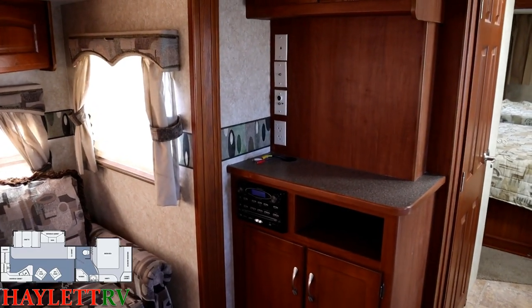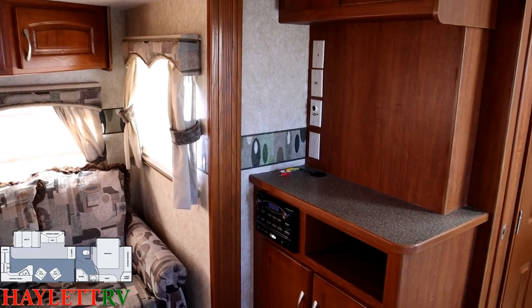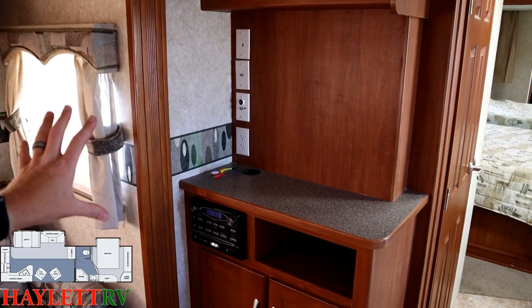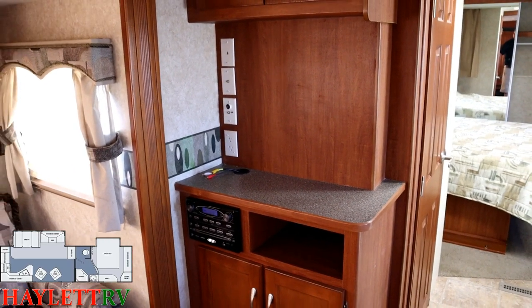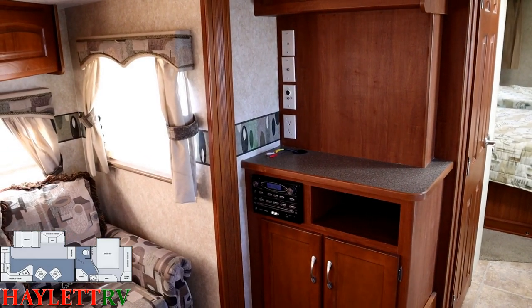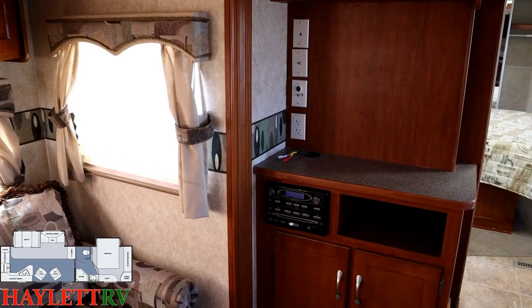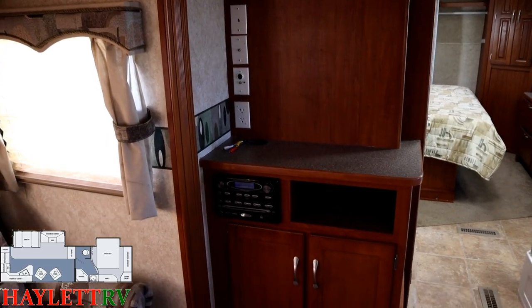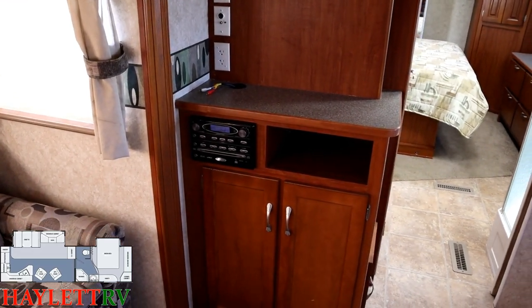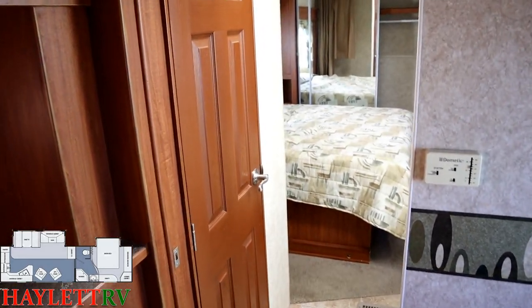This was made before entertainment was the focal point of a lot of travel trailers, so it's just simple and basic. You could add a TV if you want — and actually, by virtue of the fact that it's not super boxy up here, it's a little friendlier to modern flat screens that really weren't in production when this RV was built. There's a DVD stereo down below, and there's a sliding privacy door to cut off the bed and bath master suite.